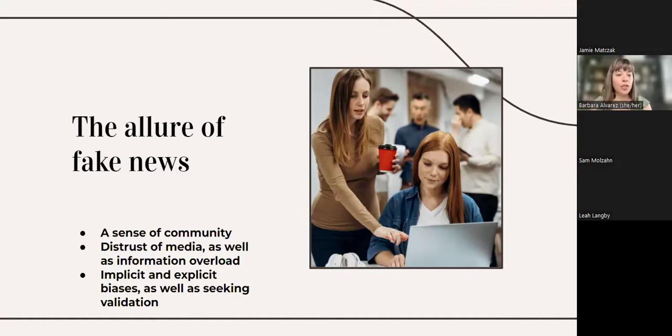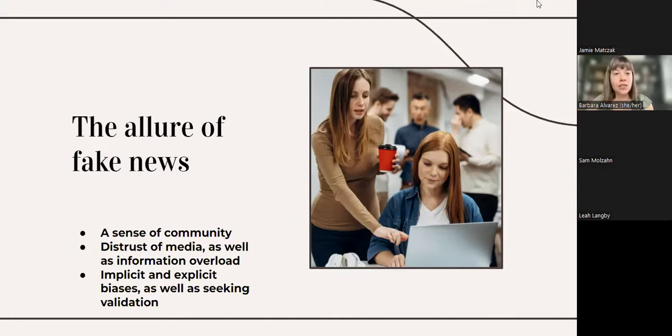A lot of it can also be a distrust of the media, which is a fair thing. As we saw with William Randolph Hearst, media tycoons want to sell newspapers. They want people to watch their TV shows. They want people to subscribe to them. Clickbait gets attention. Polarized news gets attention. And rightfully so, a lot of people are just sick of that. They therefore distrust the media, and they don't want to be part of it anymore. So perhaps they feel that if they go to more independent sources, those are more trustworthy.